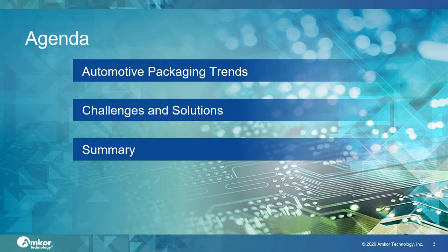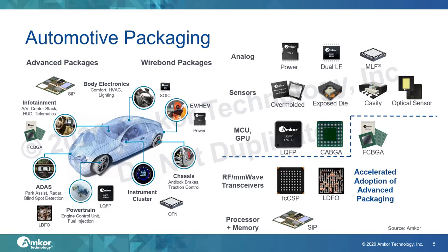Packaging plays an important role in meeting automotive semiconductor reliability requirements. In this presentation, we will look at trends in automotive semiconductor packaging, some of the biggest challenges, and solutions to address these challenges. Most automotive ICs today are using wire bond packages. However, applications such as Advanced Driver Assist Systems or ADAS and infotainment are driving the use of advanced or non-wire bond packages into automotive. For analog products — both signal chain and power — automotive lead frame packages such as TSSOP, SOIC, and MLF known in the industry as QFN are popular.